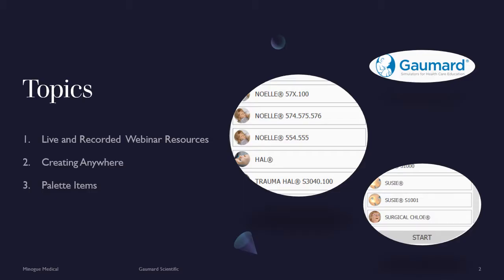The topics we're going to be discussing today are live and recorded webinar resources that are available to you 24/7, creating anywhere, anytime. So that means you can build at your own desk if you like, and at midnight or 3 in the morning, whatever it takes and whatever you need to do to create your scenarios. And the first topic in our scenario building is palette items. How to create a palette, and they are the building blocks for any scenario out there.